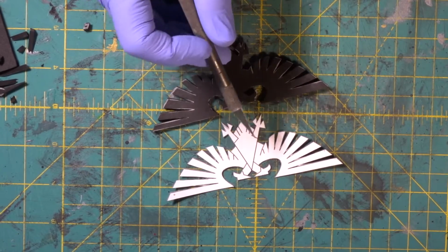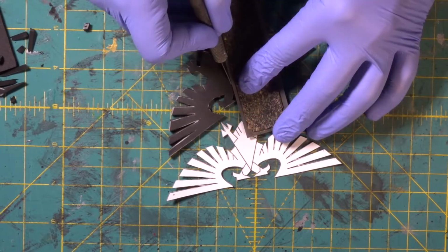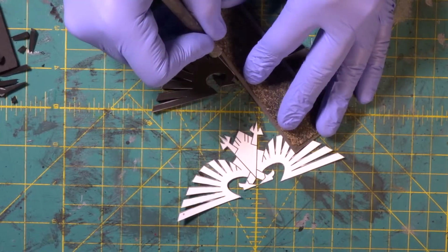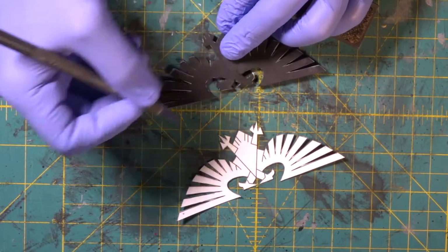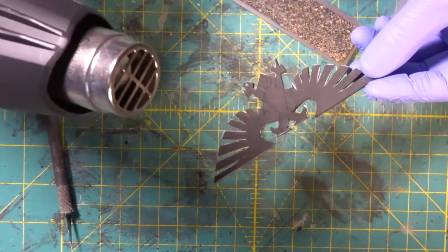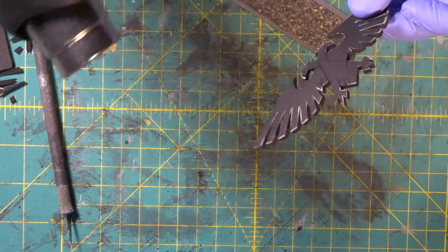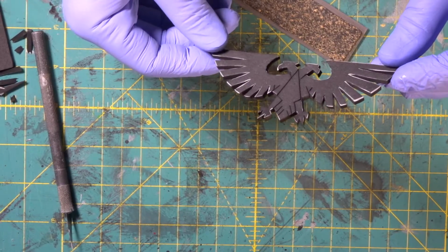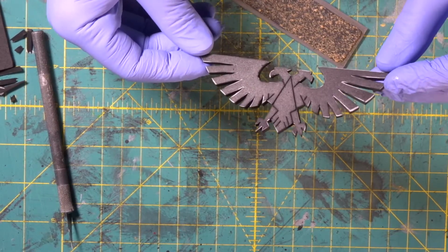Okay, now what we're going to do is we're going to come in and we're going to add these little black lines, but we're going to do it with the X-Acto knife. Thin little cut. Just break the surface a little bit. We're doing all of our lines with an X-Acto. Just broke the surface. Now watch what we do. We come in with our heat gun. Check it out. How cool is that? We made the lines with the X-Acto blade and then we heated it up and it separated them, and that is crazy detail right there.